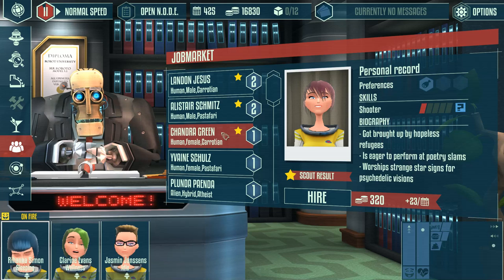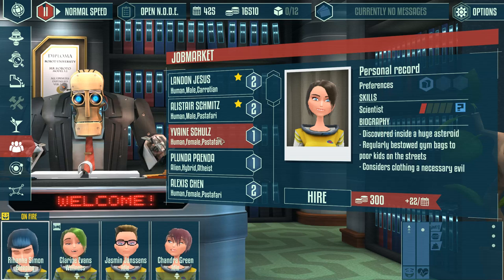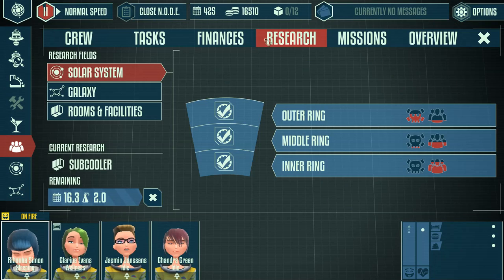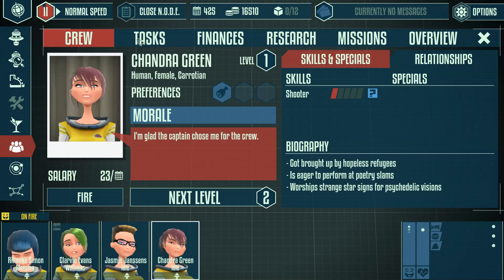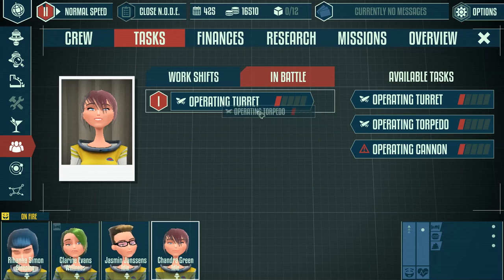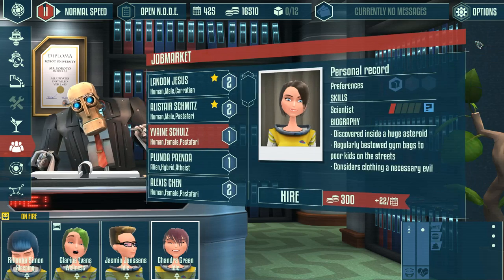I got a female, thank you. Not much money, higher. Fine. Now you got a shooter, which is great. So you, in battle, operate the torpedoes. Thank you. And you got nothing else to do, which is fine.